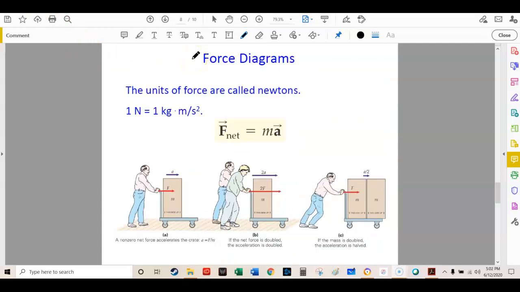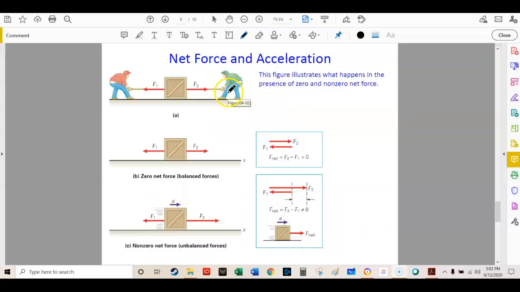And so this is kind of like another example of a force diagram. You could go through this if you'd like. They're just basically talking about you have two people here that are pulling on a crate in equal amount, right? So the person's pulling on the crate. This crate is pulling on this person, the green person. The red person's pulling on the crate, and the crate's pulling on the red person.